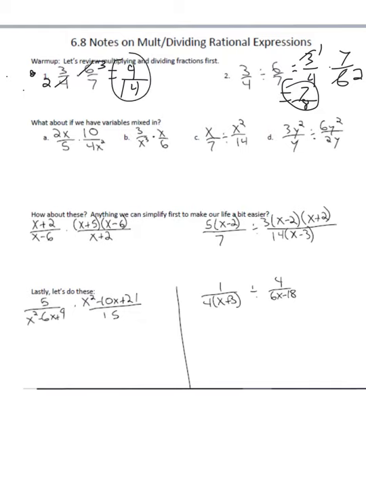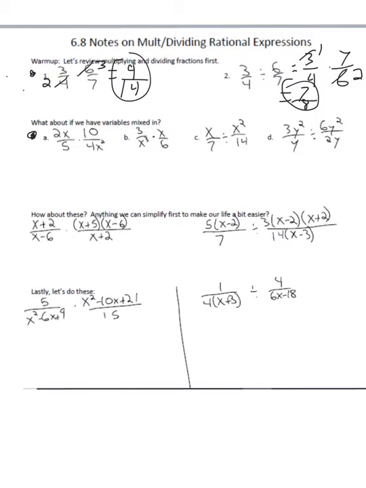Okay. So now, putting these as rational expressions, in other words, basically fractions with x's or some sort of variable involved, we just do the same idea. So if we look down here, the second one, letter A: 2x over 5 times 10 over 4x squared. My advice is try to reduce stuff first.